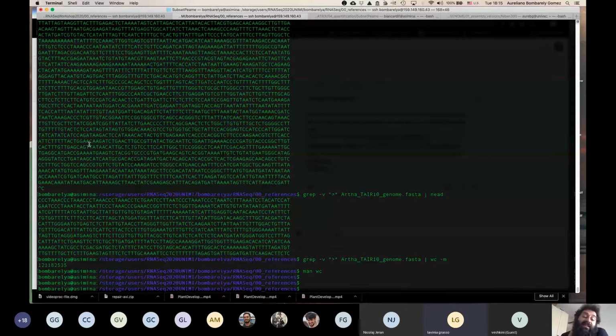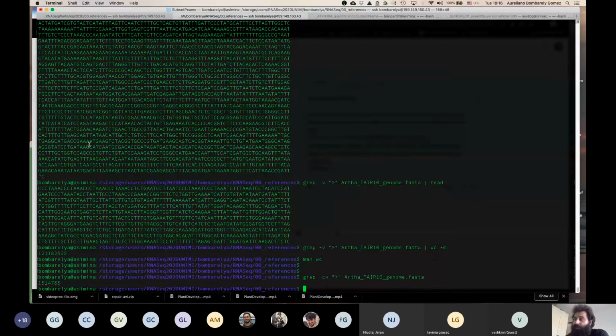Okay, I see. Yeah, the only thing that -c does is count. So instead of printing, the output is going to count how many lines you have. So -v is not exactly that. Of course, you can combine -v with -c. So you want to count how many lines do you have? It's telling me that all these sequences I have has indeed almost 1.5 million lines.